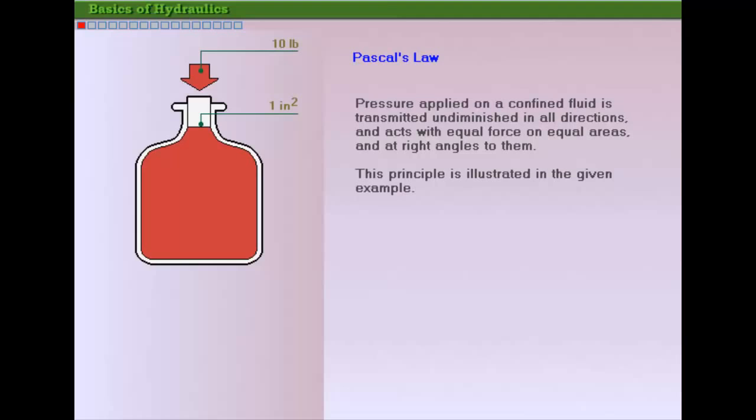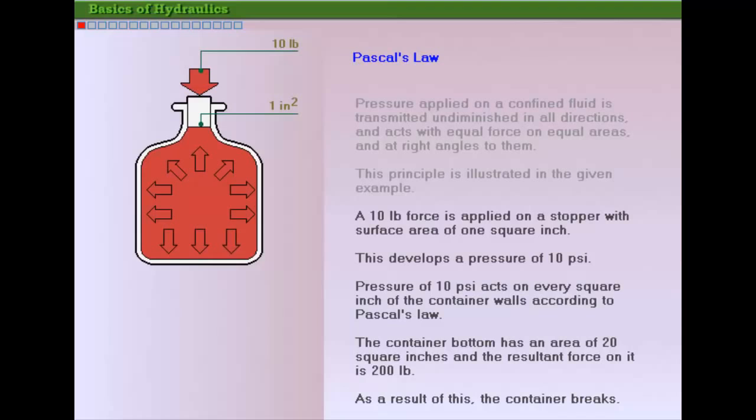How does Pascal's law work? The following example of a glass bottle filled with fluid clearly illustrates Pascal's law. A small input force is applied to the stopper. Pressure equal to the force divided by the stopper area is created in the fluid. In this case, it is 10 pounds per square inch of pressure, as we have applied 10 pounds of input force over an area of 1 square inch.